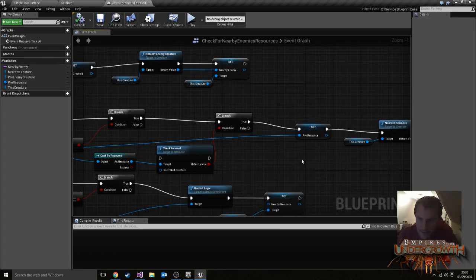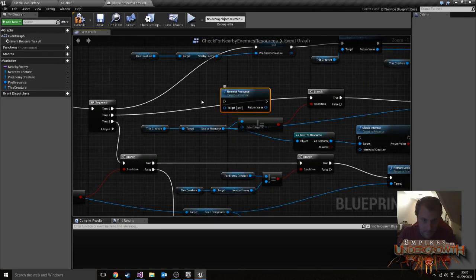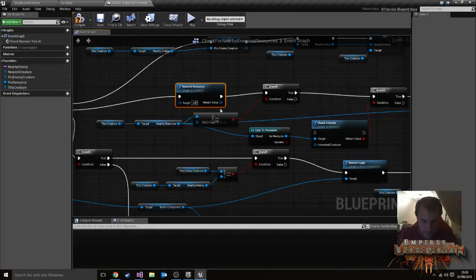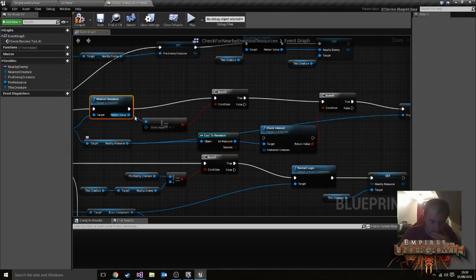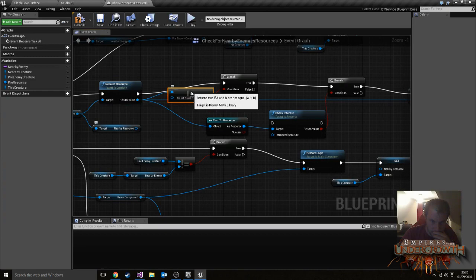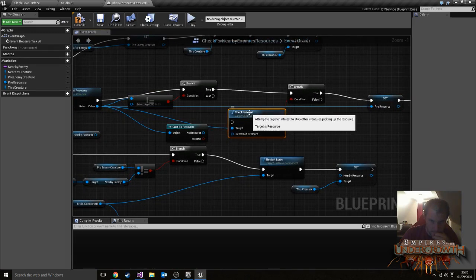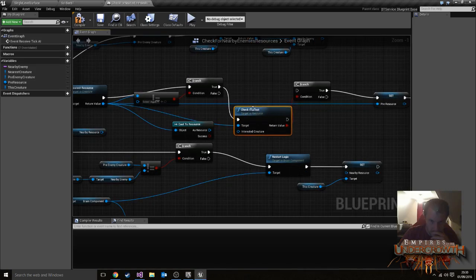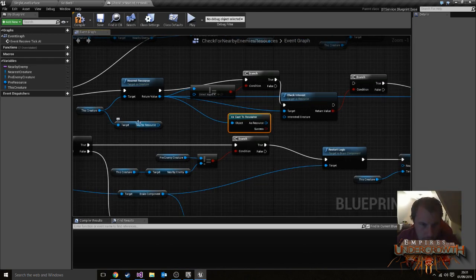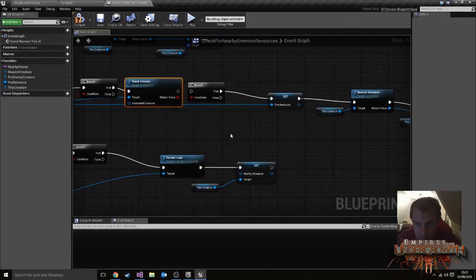It's not nearby resource I need, it's nearest resource. Glad I found it. That was confusing me.